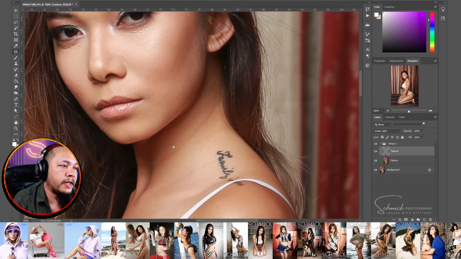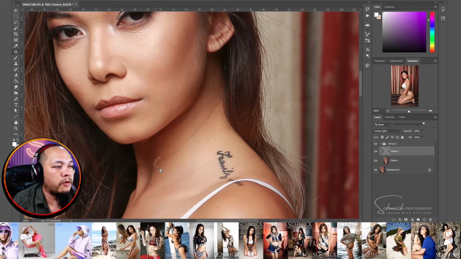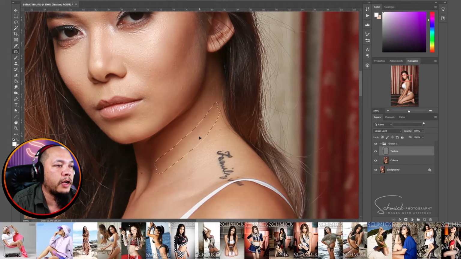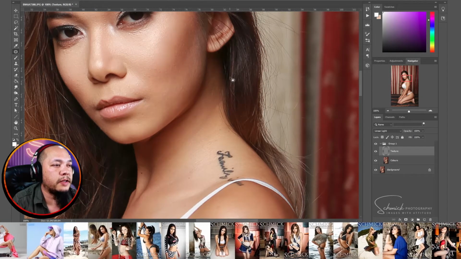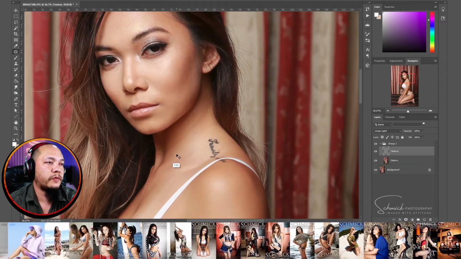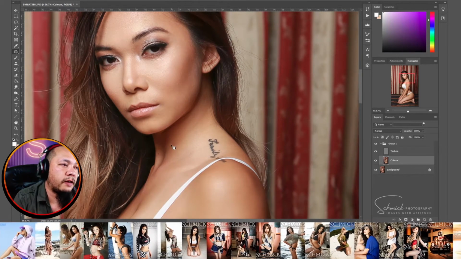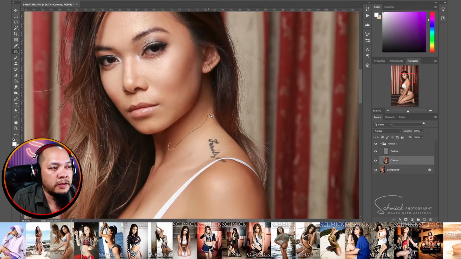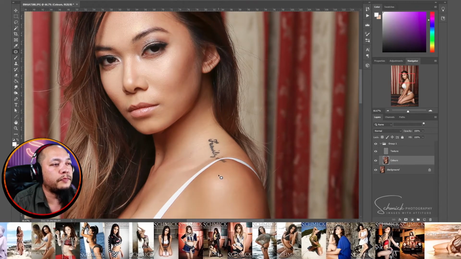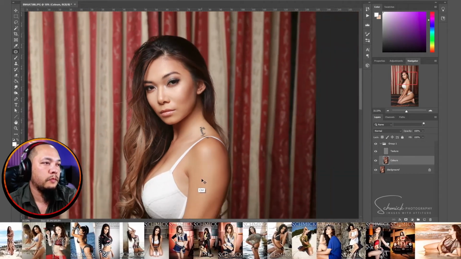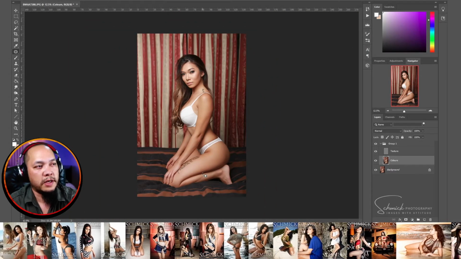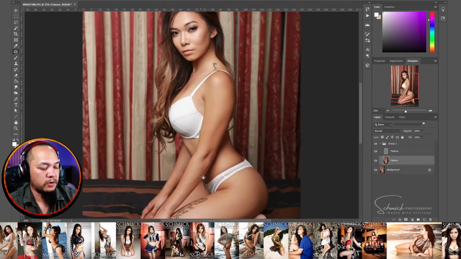Now, with something like this, there are times where completely removing it works, and there are times where it doesn't. If you go all the way and do something like this, you can see we now have a shadow line there, a color line, which obviously stands out. If we take that away, sometimes it just doesn't look right. So, have a go, see what happens. See, for me, that doesn't quite work. It just starts to look a little bit strange.